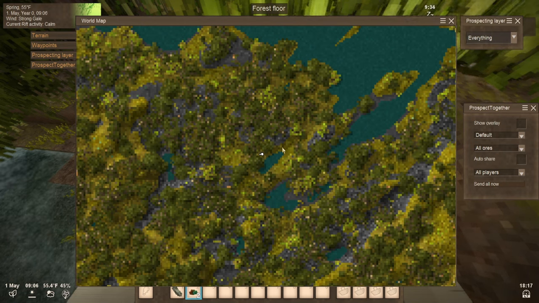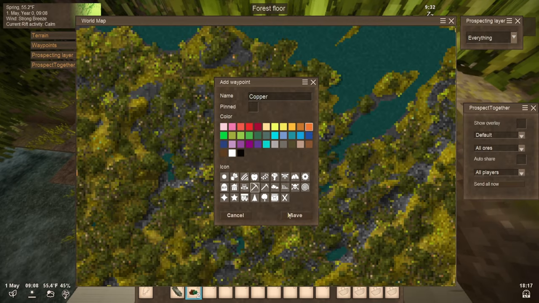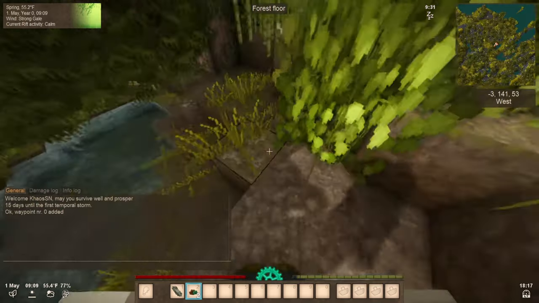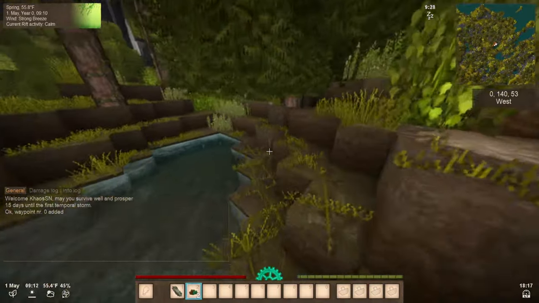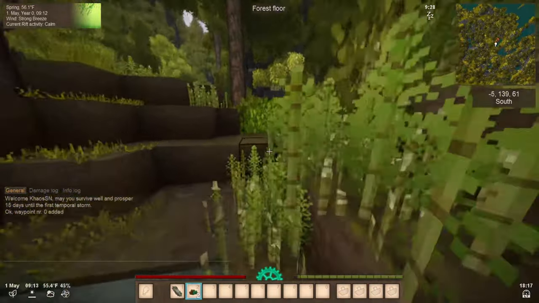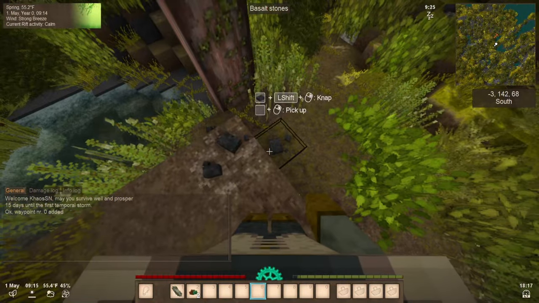All right. I'm supposed to have a mod that marks my map when I interact with things. It doesn't. I don't know why that mod doesn't work. Oh, the pass mod is working. All right, good deal. So let's go ahead and move on a little bit here. We got some basalt stones.